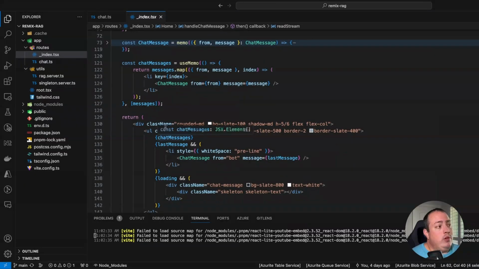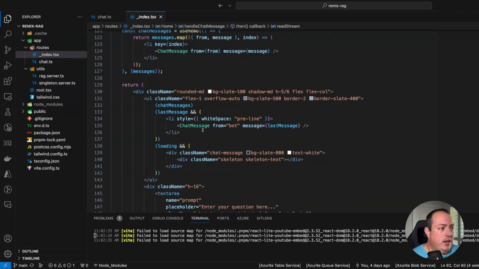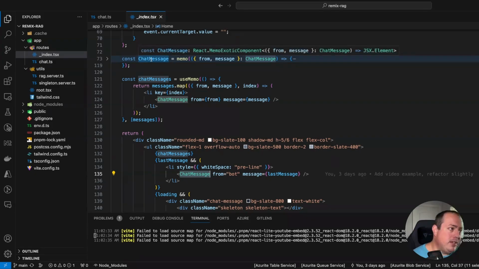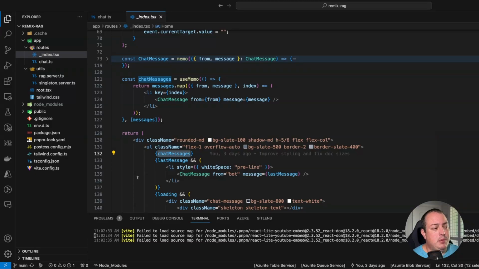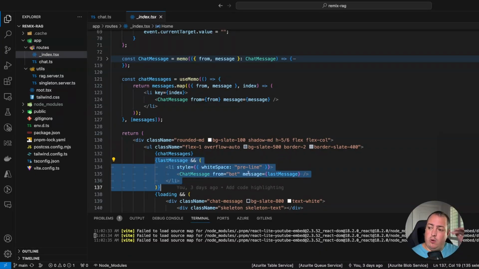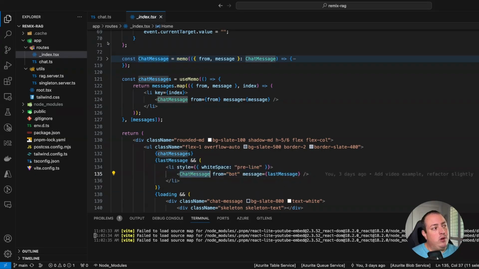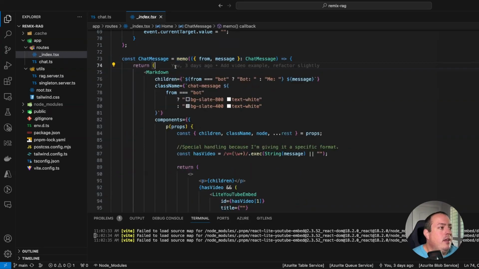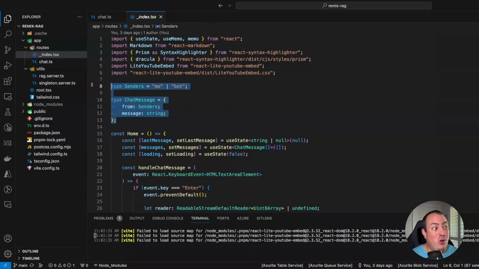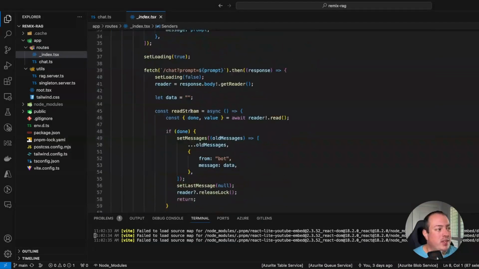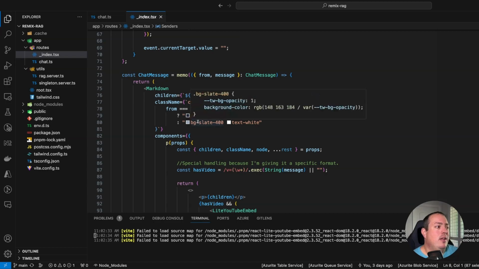Now, if we look at the rendering here, it's rendering something called chat message. It's looping through all the messages, but the last message is always displayed at the bottom, and it's calling this little component here, chat message. I could have broken these things apart, but it's just a demo. Chat message is just a component, taking in a chat message, which is my own custom type up here. It's nothing out of a framework.